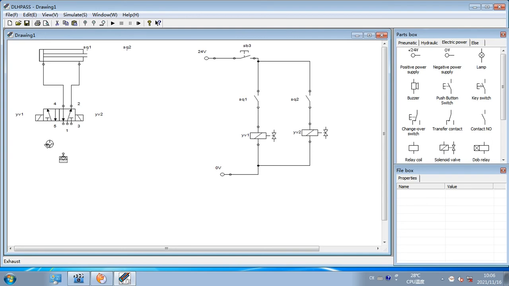So you have to make sure these components are placed in a proper way. You have to make sure they're well positioned. And then we try again.